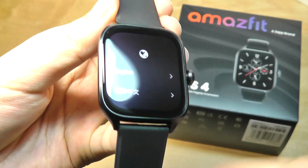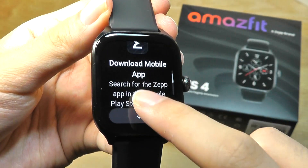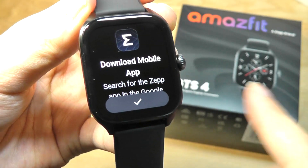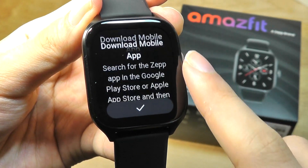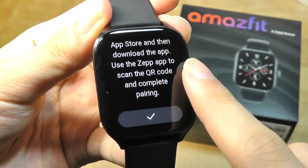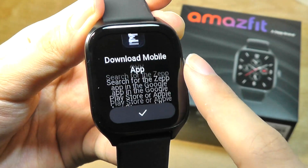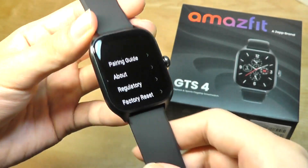They're calling this the ZEPP OS, but in fact it's still the same real-time OS as before — you download the ZEPP companion app. One other difference compared to the second-generation model is now the crown key is rotatable, so you can actually use it just like the Apple Watch to more easily go through lists and menus, which is a really nice touch. It does have very good haptics, so every time you're rotating or clicking on something, it gives you a micro-vibration that feels very convincing. Once done, you can scan the QR code to pair with your device.